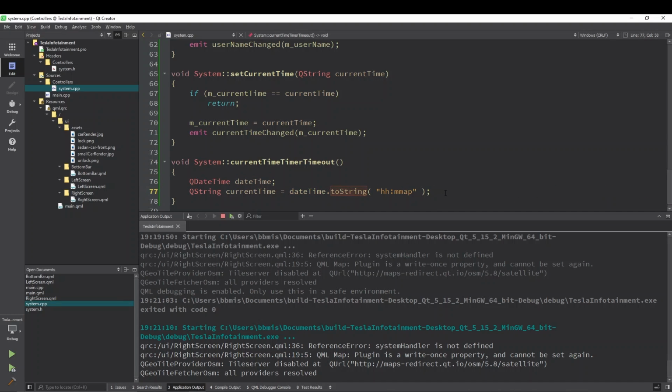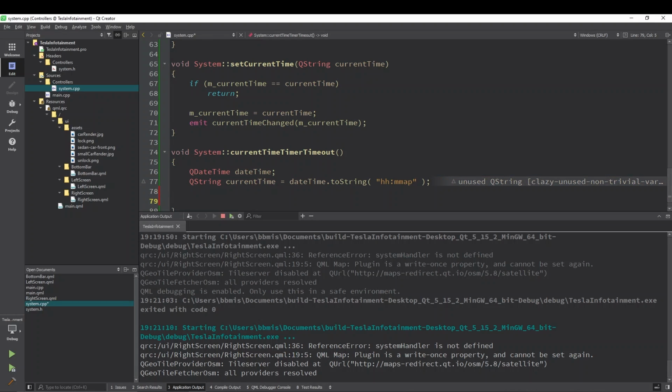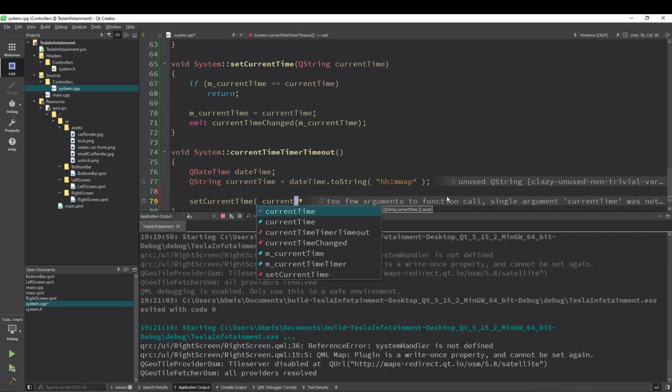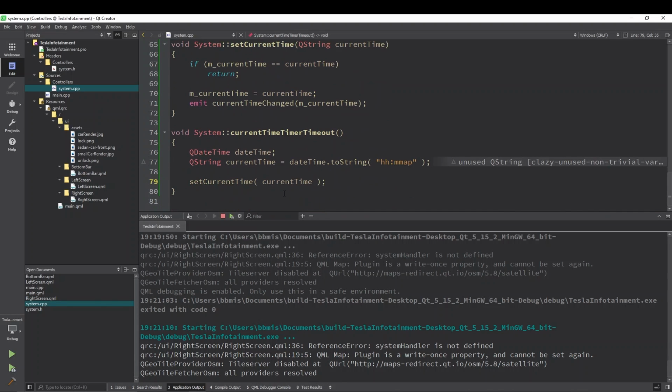All right, good. And now here, let's also set currentTime to the current time. All right, so now this should be called immediately, as well as when the timer's timed out. So here, let's also start our timer. mCurrentTimeTimer dot start.